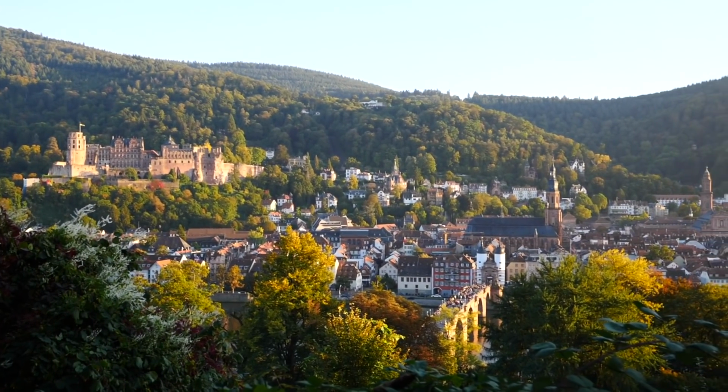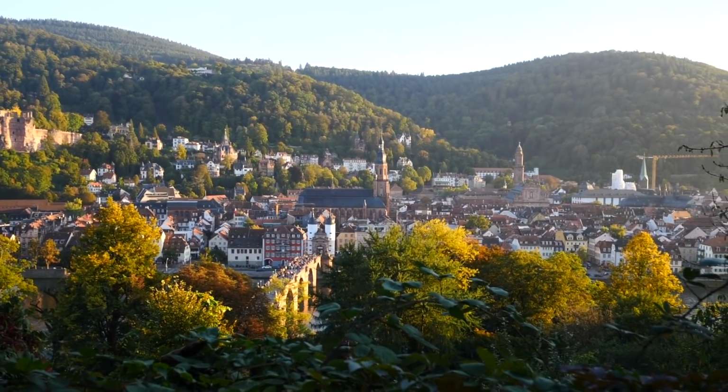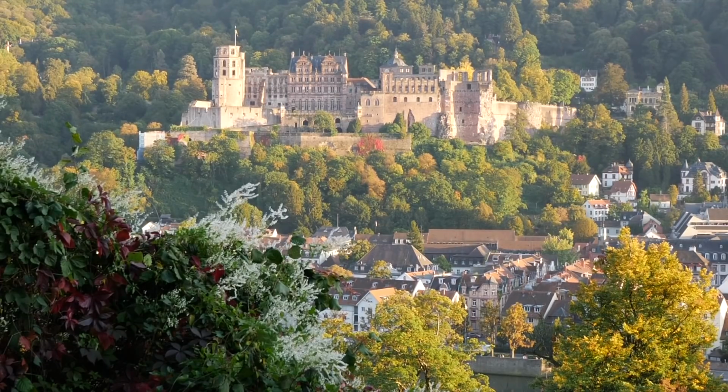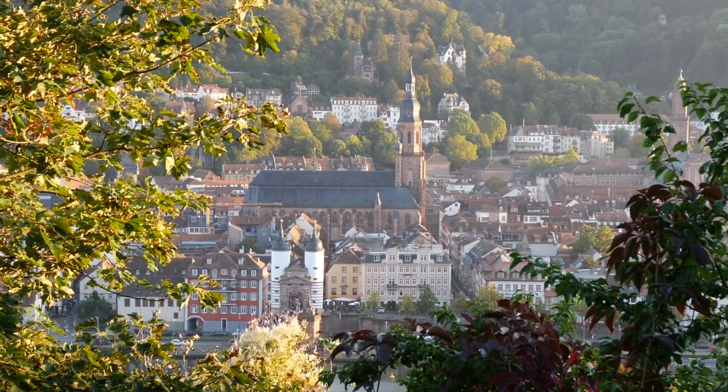Well, we made it to a lookout. We've got the church bells going off. We do. How is it? It's fantastic. The view from here is the best we've got of the city so far. Just an incredible view of the old town, the castle up on the hill, the dominant cathedral in the center of the square, and just the old architecture. Yeah, it's a fantastic view, and we're earning that meal. And that golden light. And that golden, delicious dolsot bibimbap.